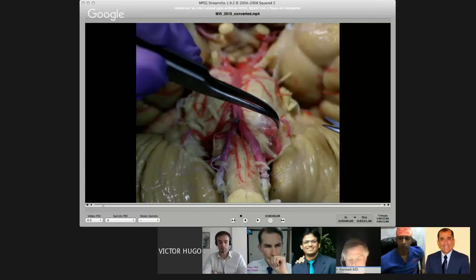It's very important to work with anatomical models because the lower cranial nerves and also the small branches of the vertebral arteries and also the basilar are very important in this region. This is the arachnoid attachment to these lower cranial nerves.